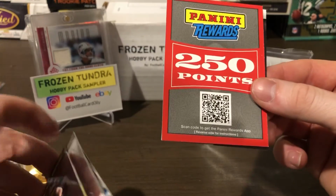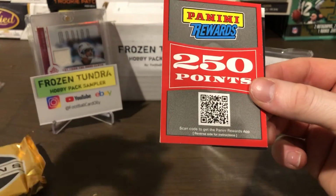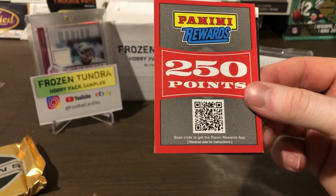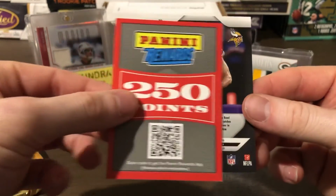I mean, points are nice, I guess. Better than nothing. Better than, like, a random parallel. So, gotta look at the bright side. So, 250 Panini points.